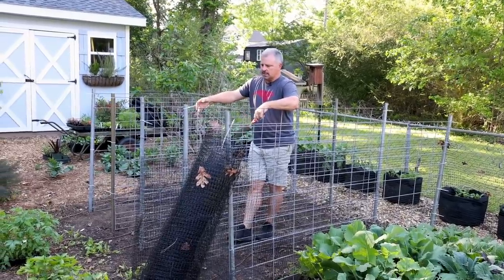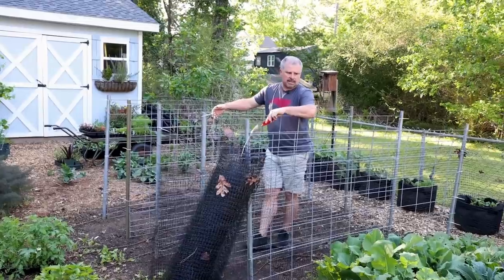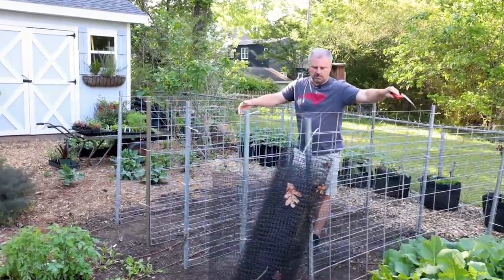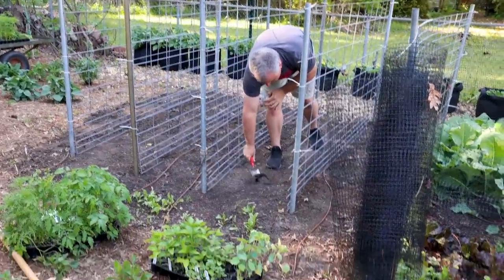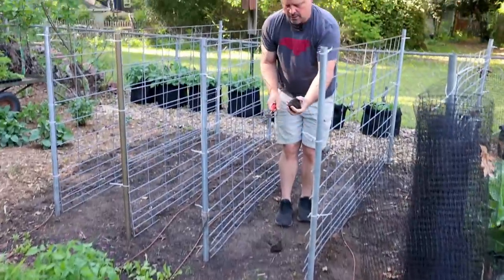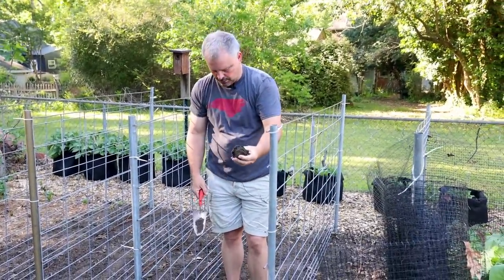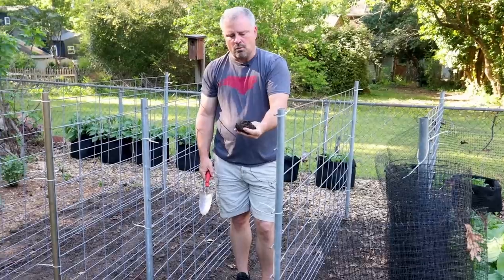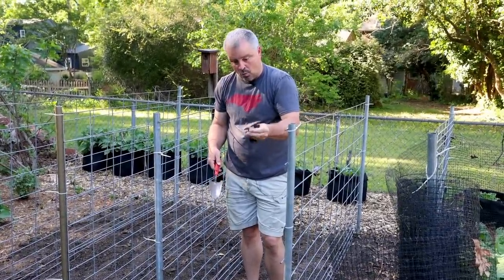Trying to maximize the yield, they're about 2 feet apart. I did a video prepping this space before the cool season vegetables went in not that long ago, and new compost was added to the top here. This soil, when I started on this project 2 years ago, was mostly clay, and so there was some compost tilled into it. So it was tilled once.